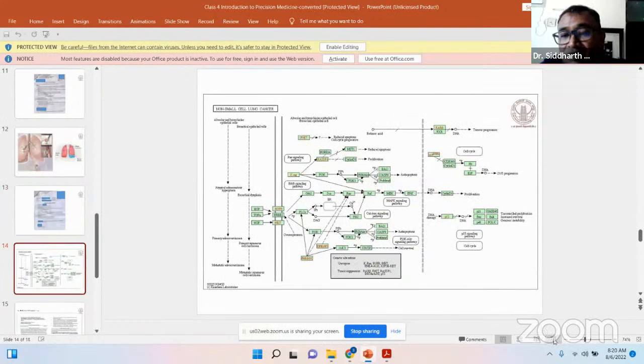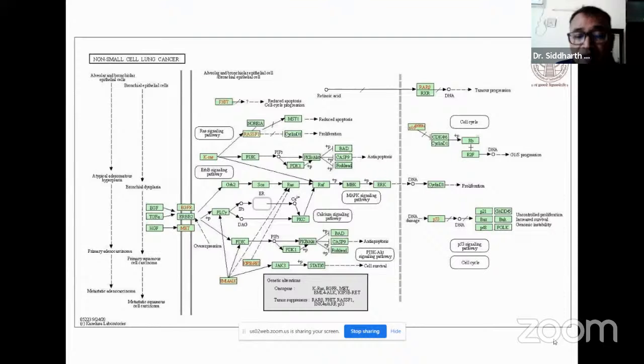Now we are going into the molecular biology of cancers. If you see at the cell level, let's say this is a cell. This is the plasma membrane, the outer covering of the cell. Then you have cytoplasm, and this is the nucleus. EGFR protein is actually a transmembrane protein, which is lodged in the plasma membrane, right? And when the ligand of EGFR, let's say epidermal growth factor, EGF, binds to EGFR, EGFR changes the conformation, it changes the shape. And that change in shape triggers a phosphorylation reaction, right?